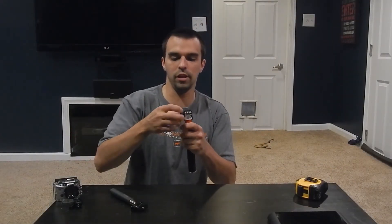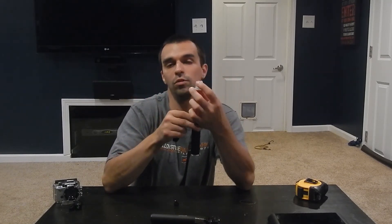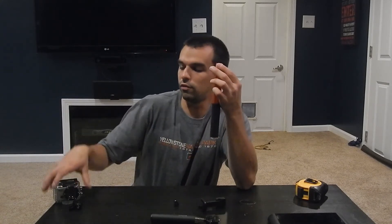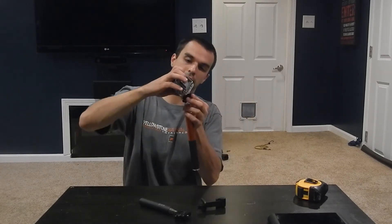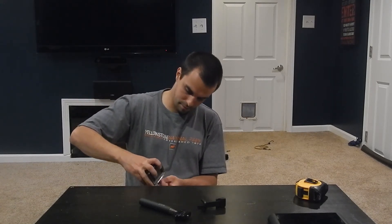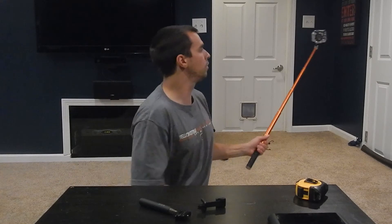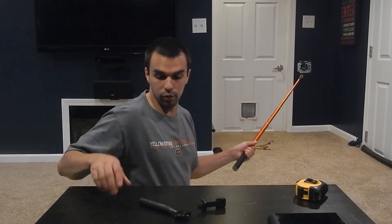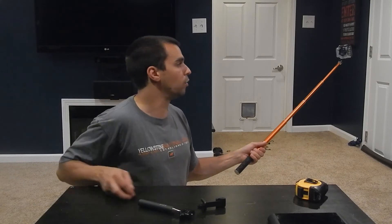So say you're out on a hiking trip, no one can hold the camera for you, and you don't want to do the awkward arm selfie. You get one of these and simply take your own picture — you really can't even tell if you hold it correctly. It's pretty neat. This mount is easily removable, something that the X-Shot is not. The X-Shot is set up just for a quarter-inch camera mount. This Levin has the GoPro-style mounting system on it. When I took the mount off, I realized this actually fits perfectly, so this will work with a GoPro. You can put the screw back in and take any standard camera with a tripod mount and hook it up and extend it.